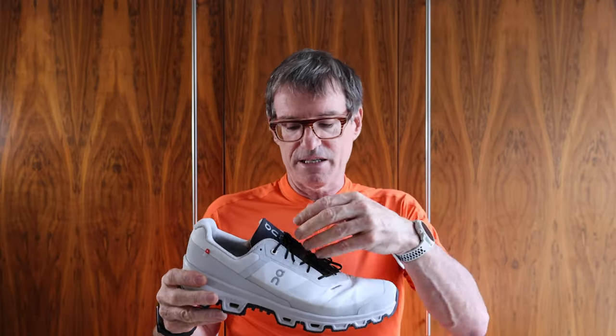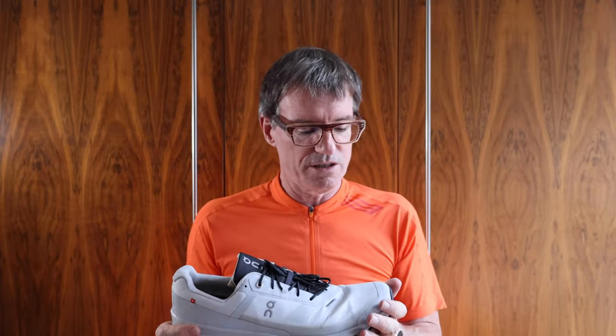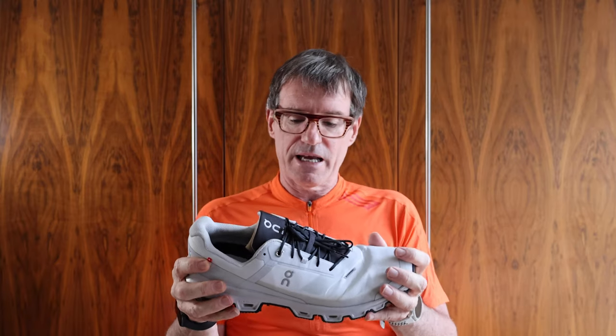It's got that nice thing to tuck in your shoelaces so it doesn't get caught on the trails. Pretty much the same sort of protection around. I love On's reflective details, and obviously the Swiss flag that I particularly like. But hopefully this shoe will wear better than the last shoe.